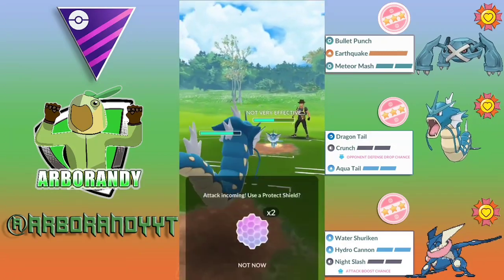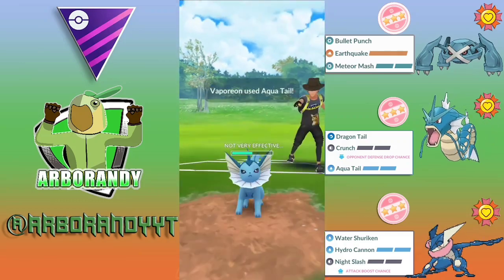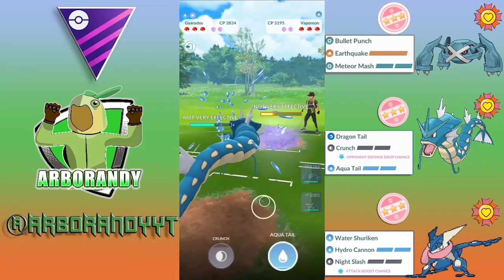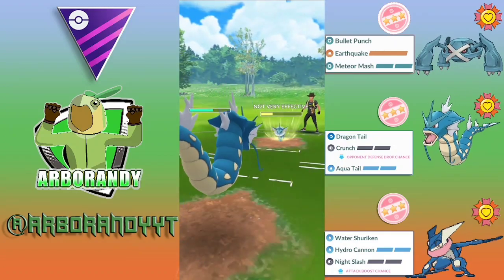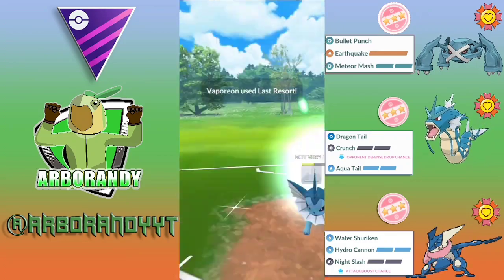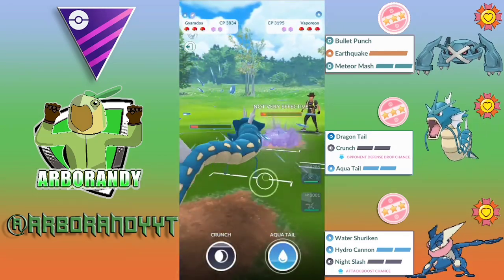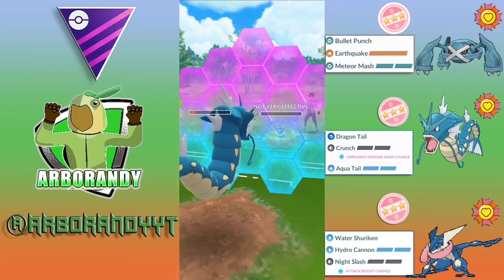Gonna bait with the Aqua Tail. The Vaporeon opts to no shield, so they could have Last Resort, but they actually go Aqua Tail back. So I'm just gonna try to farm this down, banking on that they only have water moves. So Vaporeon here could have the Last Resort. Is it this time? Yes, it is, and it does chip away, like not as much, because it is the Last Resort. So we're able to clearly farm down the Vaporeon just with a shield here.